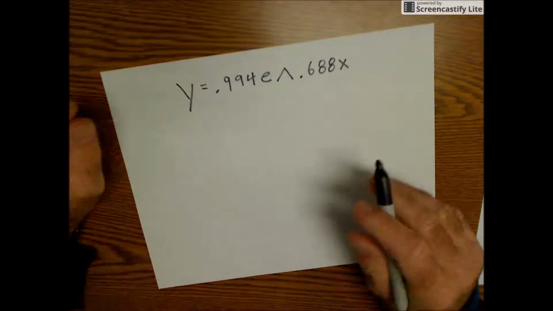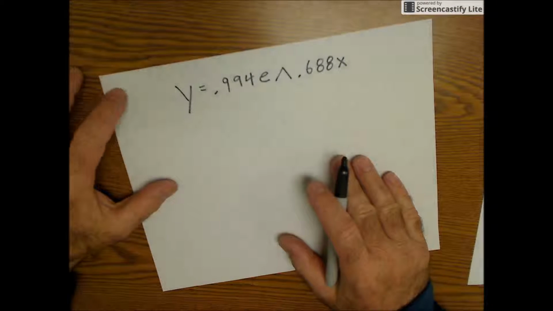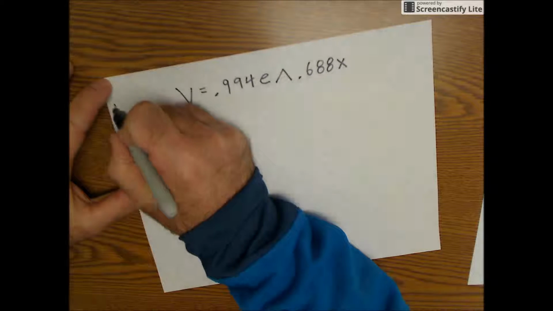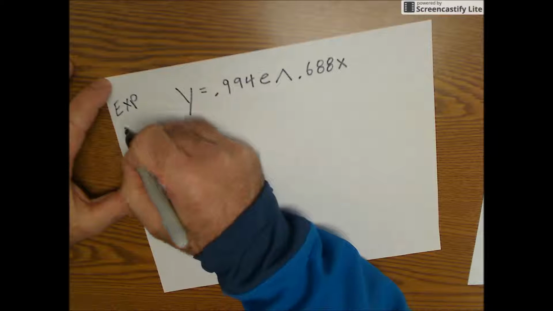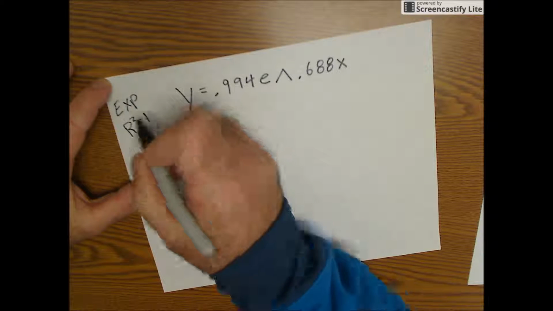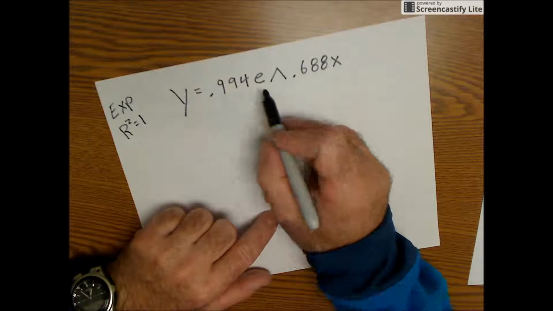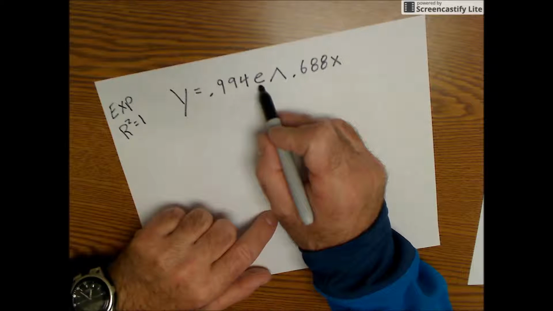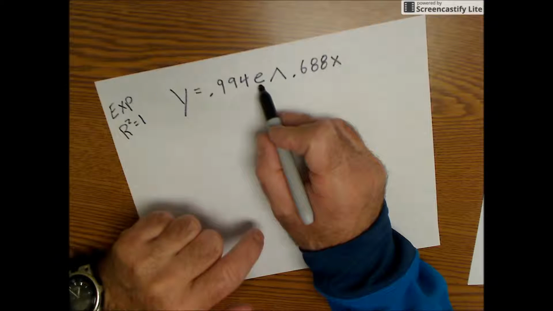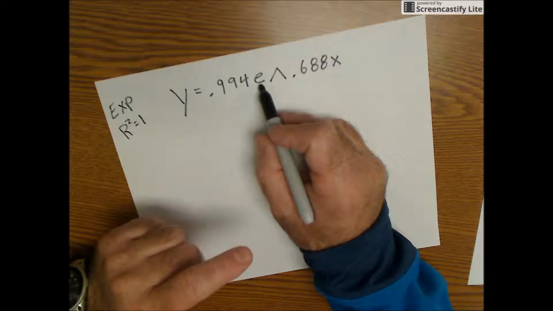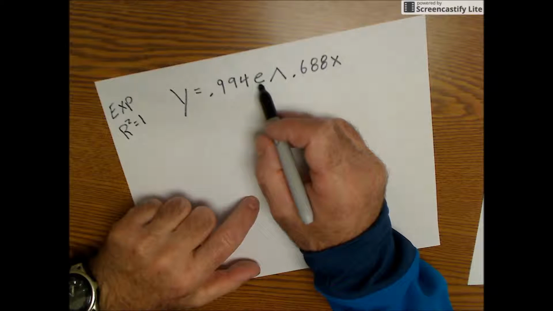Okay, so here I am. This is the model that I was given right here from Google Sheets. It's an exponential model because that R squared value was so close. It was actually 1, so it's almost a perfect fit model. This e is the natural log base. So this is the number e. It's the equivalent of 2.72. You can watch my earlier video to see where that's from.